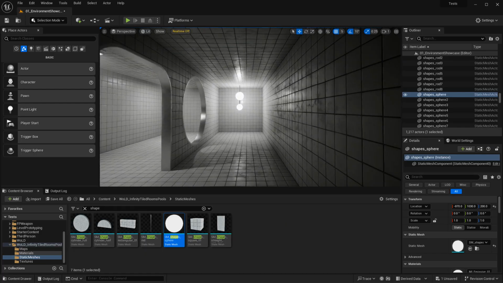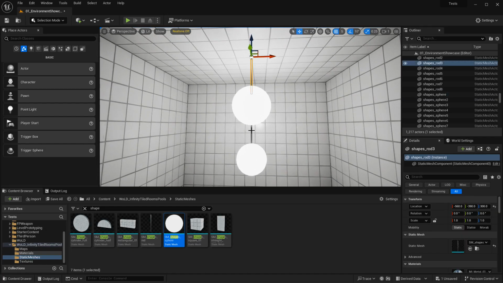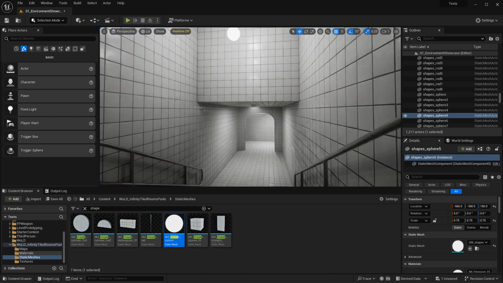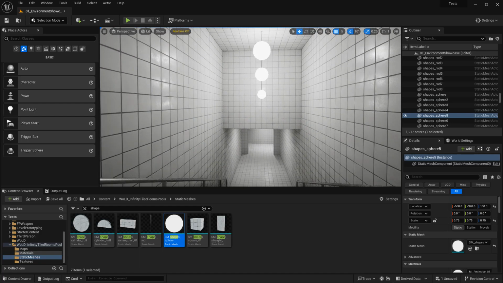And there's some interesting design that I created here by just using the shape rod a couple of times and then using this shape sphere as my light, and I duplicated it twice, and the second one I lowered in scale. So very interesting design you can create. Here's a 3-part sphere being used as a light source.